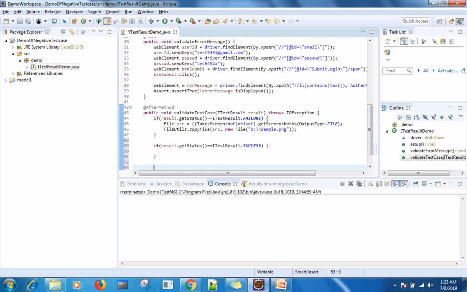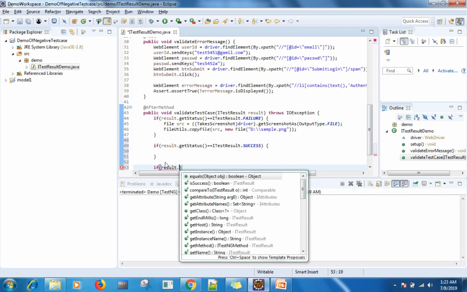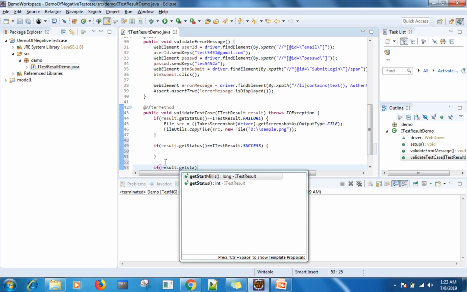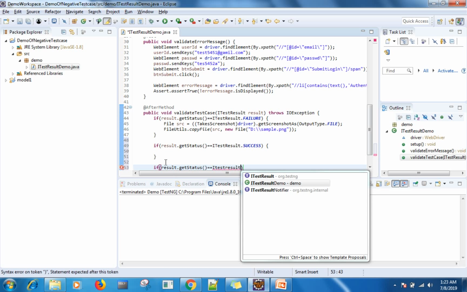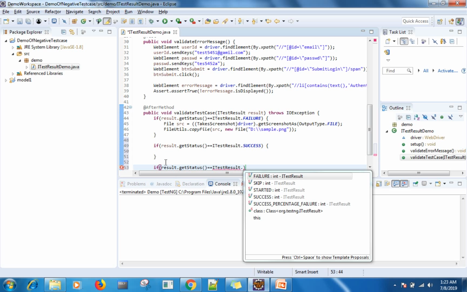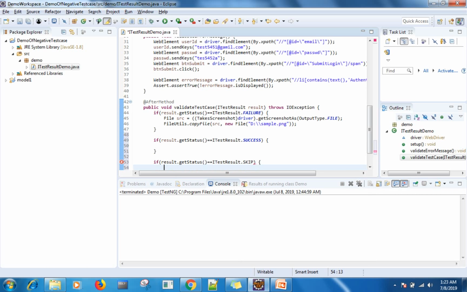And here if your result.getStatus equal to ITestResult.SKIP. So there are three scenarios in this area.